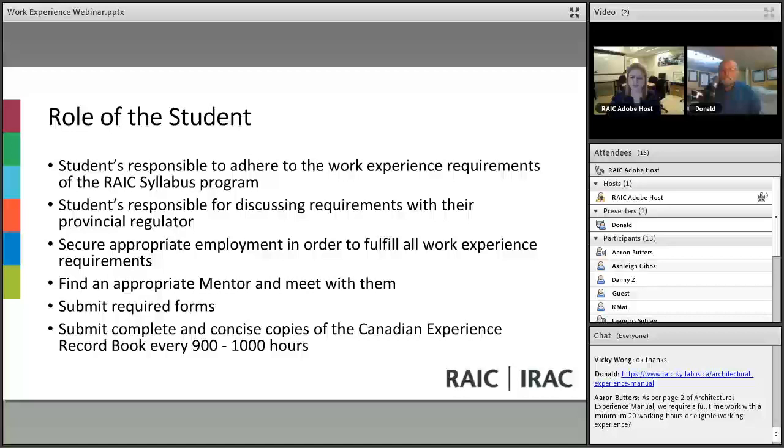I would have to read that passage, Aaron. However, what I believe you're referring to is that you are required to have work experience and be employed while in the program. In Part 2 of the program, you can be working part-time, which is the equivalent of 20 hours a week. And in Part 3, it's a minimum of 40 hours a week, so full-time. But if you have further questions on that, let me know if I didn't answer it.